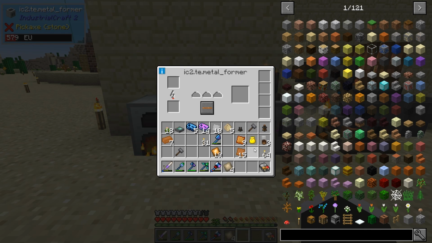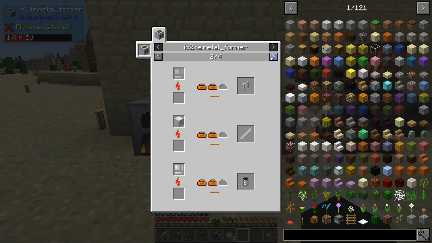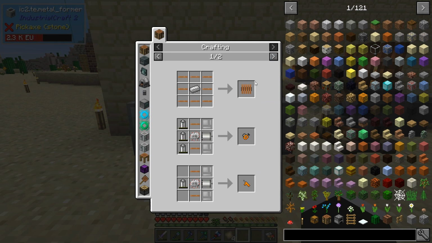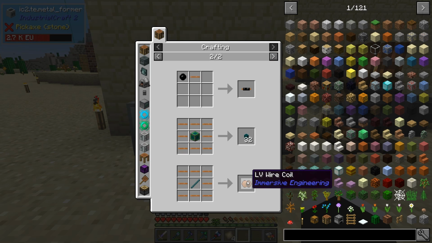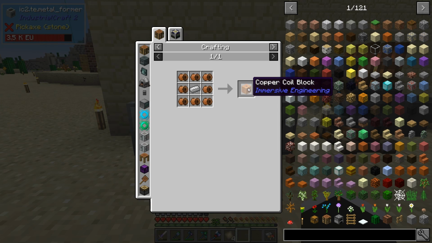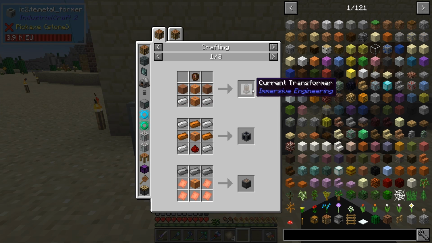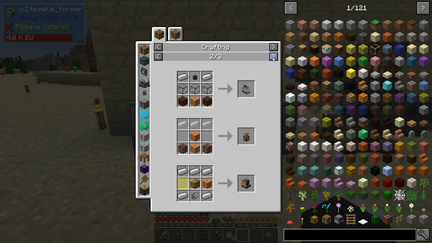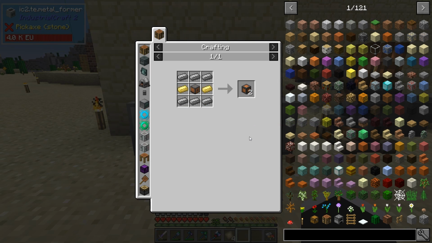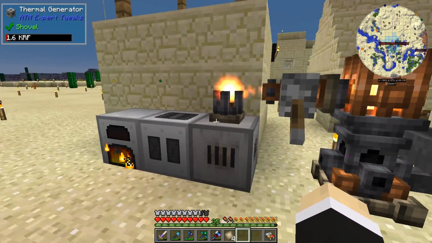So this thing now has power, and what you can do is come here and you can see the recipes, and we can make these copper cables. And the copper cables are going to be useful because we can then make, that was this one, which we can then make a copper coil block. And this one can be changed into a kinetic dynamo. Yeah, and this one can be used to do a lot of different things.